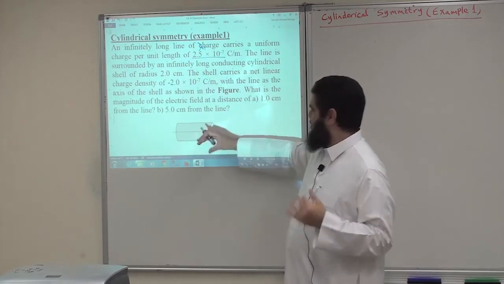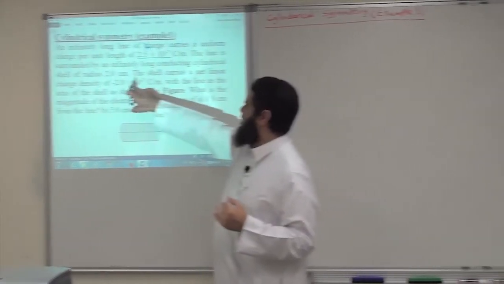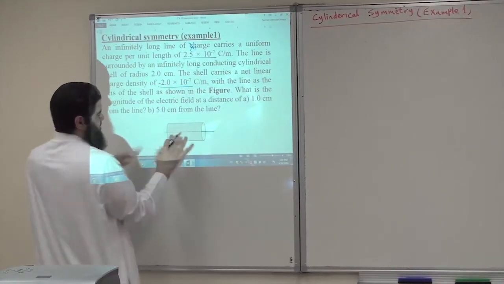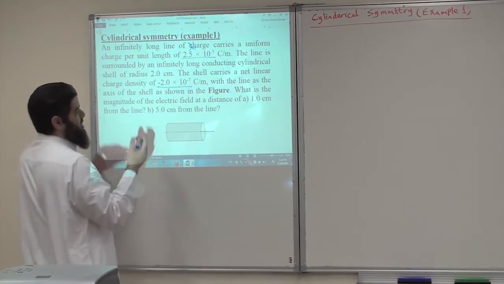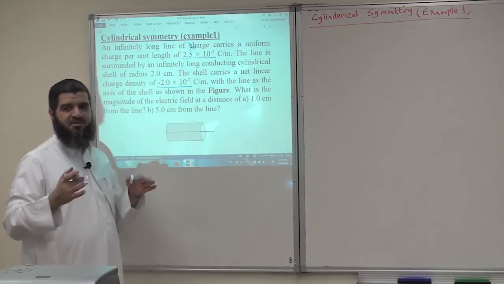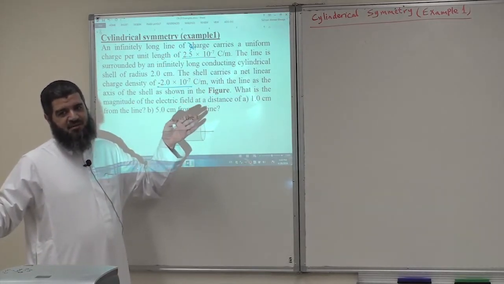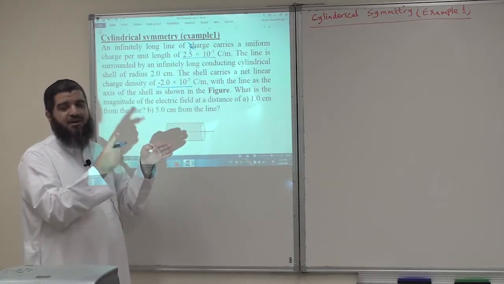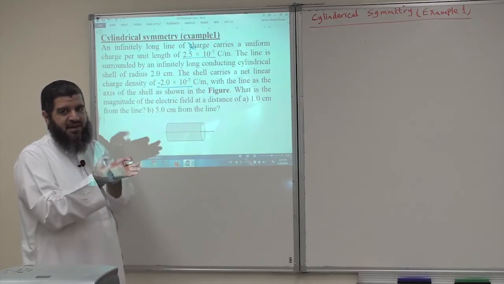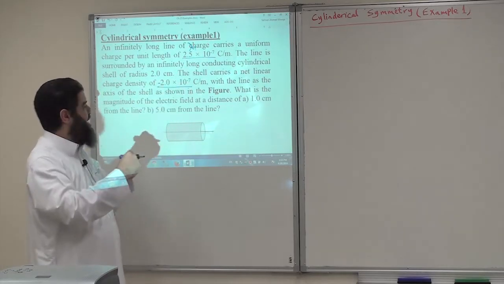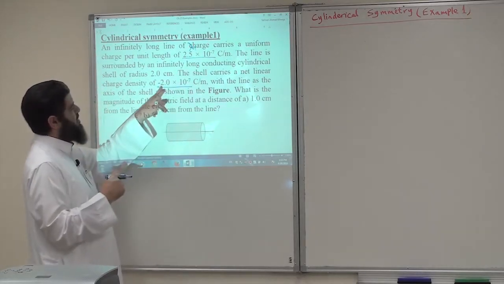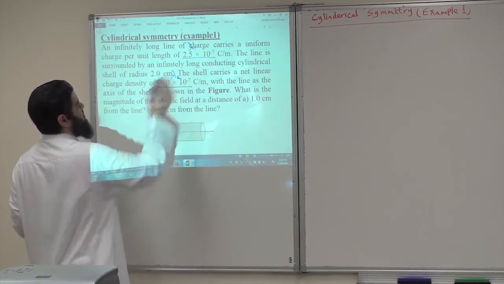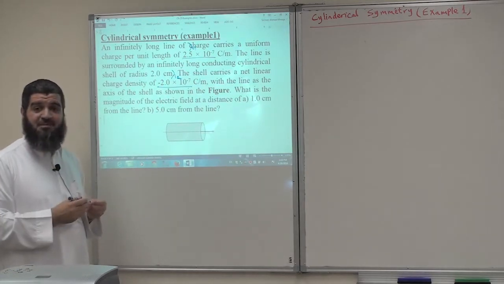You might ask why he gives us lambda for the surface of the cylinder, which is a surface. It is not a line. Okay, because we'll see that it will be reduced. Looking from outside, due to the symmetry, you can consider the cylinder as being a line, and the line charge density of that line will be -2 times 10 to the -7. Let us call this lambda 2.